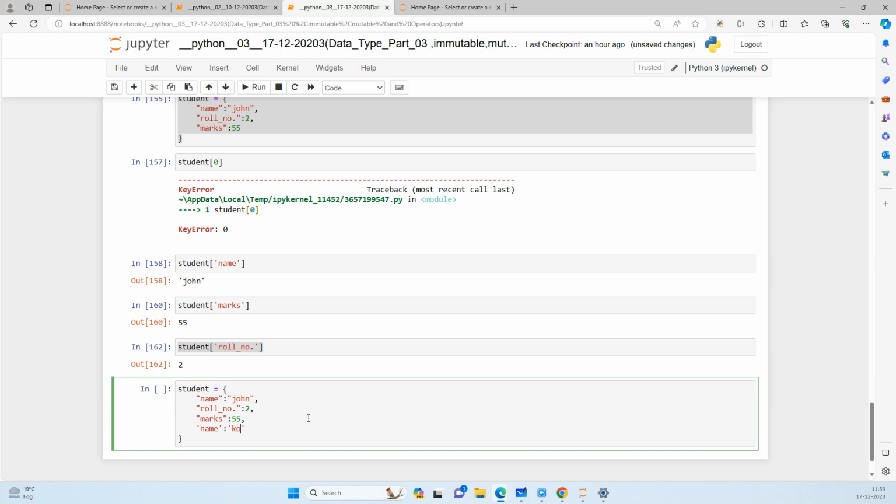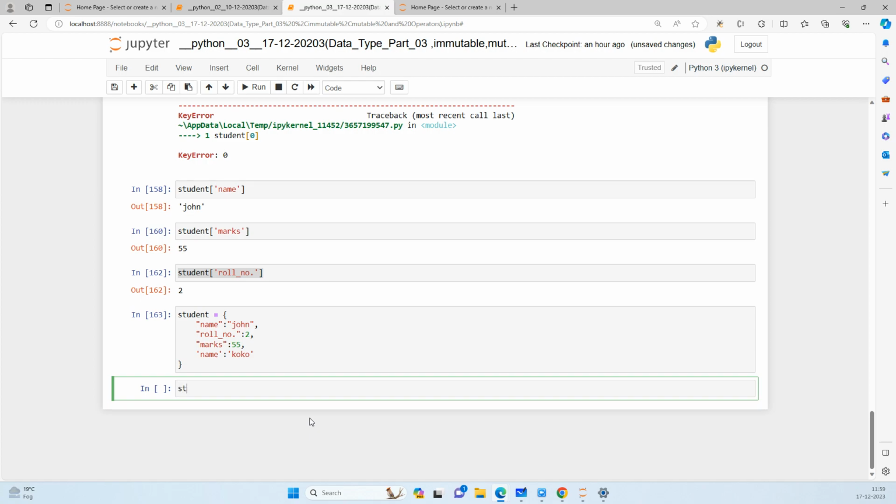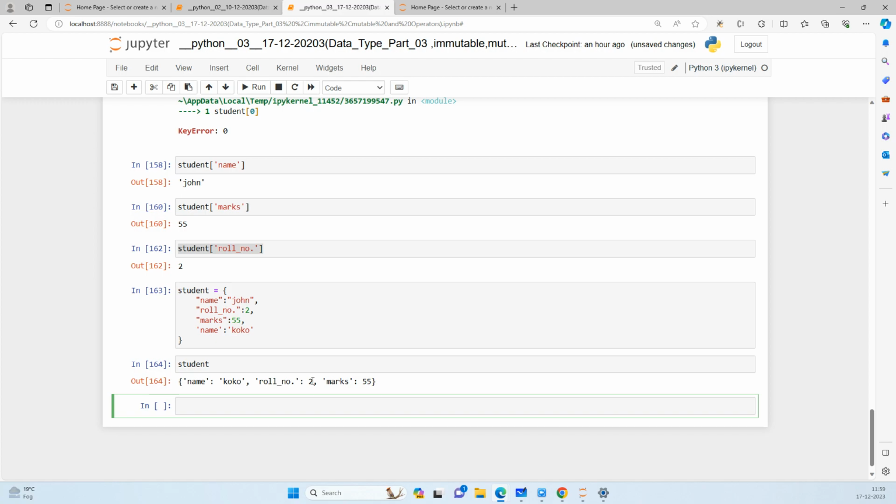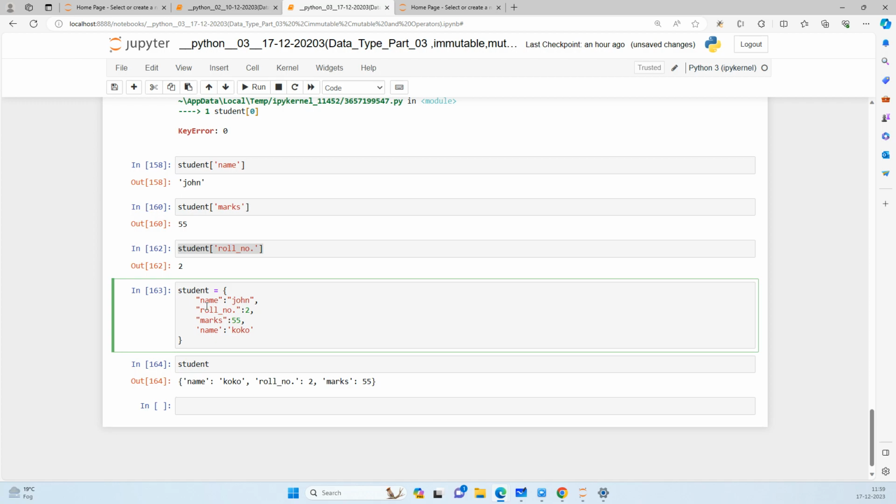As you can see, I have declared two keys with the same name.